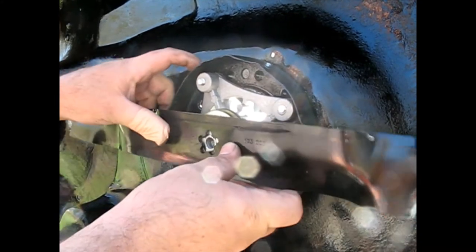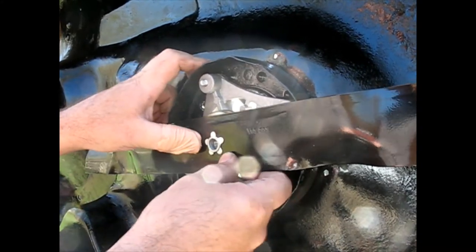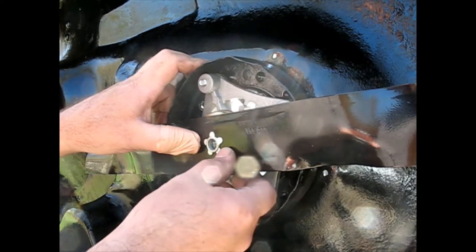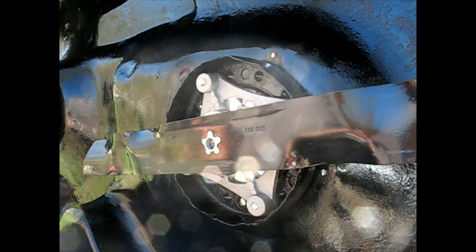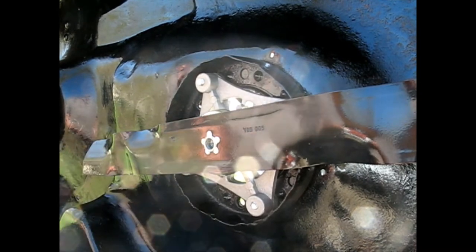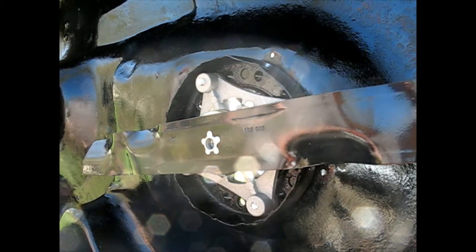Try to see that is standing proud of the blade. So I guess worst case scenario is I've got to just grind that flush with the blade, but you shouldn't have to do that. I don't know why we have to have a do-it-yourself kit here.